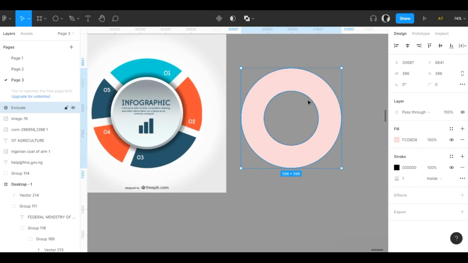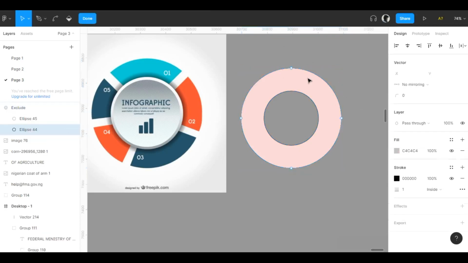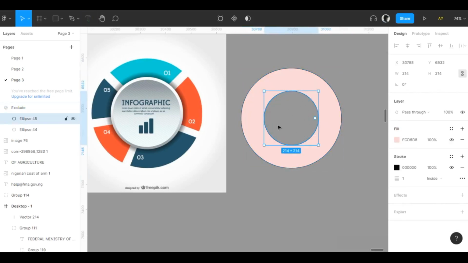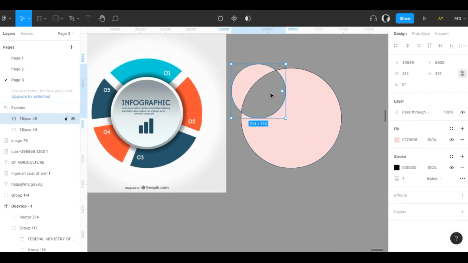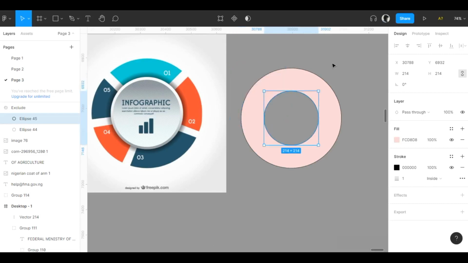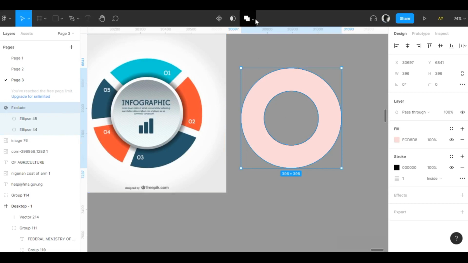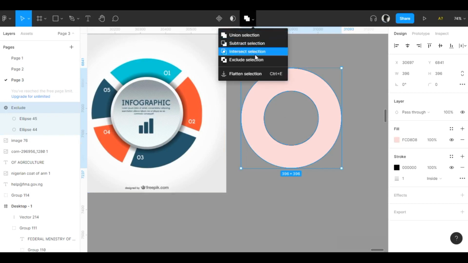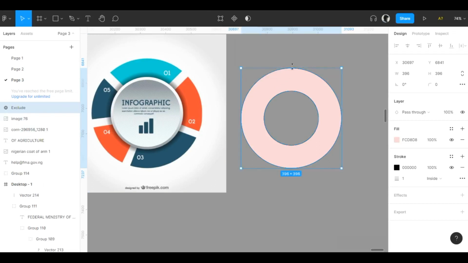Now that we have this, when you double click on it, you can actually move out this inner circle, and you see how it's moving. That's not what we want, so I will undo it by pressing Ctrl Z. Then the proper thing to do is to flatten this image so that it is converted to a complete image, not two images put together. So I'm going to flatten them by coming to this place or pressing Ctrl E. This image has been flattened. If I double click again, the two objects cannot be separated.